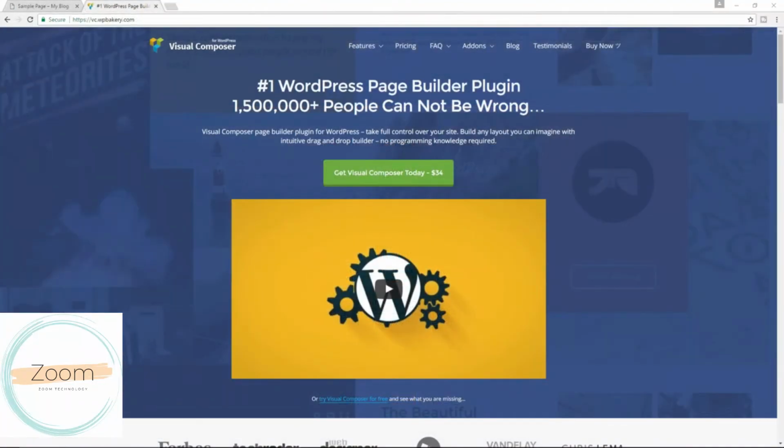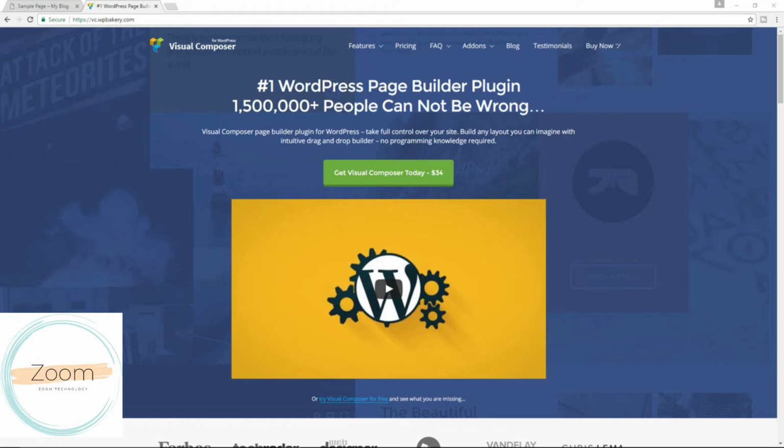Despite all the cool features offered by the Visual Composer plugin, I have to say that there are 3 major downsides, and one is the fact that there is no free version of the plugin. You either pay $34 or you don't get to use the plugin at all. Second is speed. In my humble opinion, it is the slowest of all the page builders, so speed is definitely not one of its strongest points.